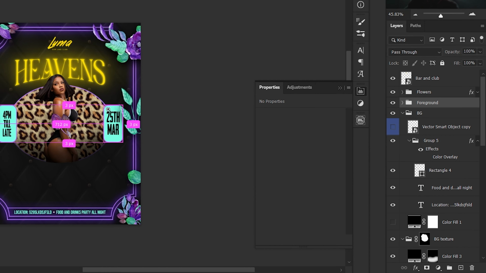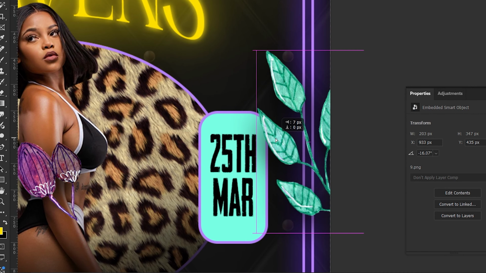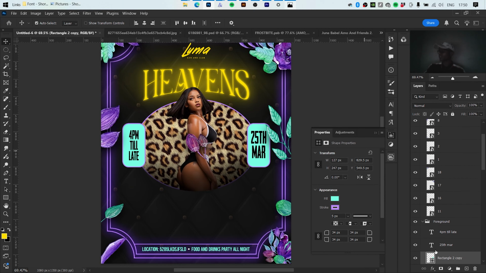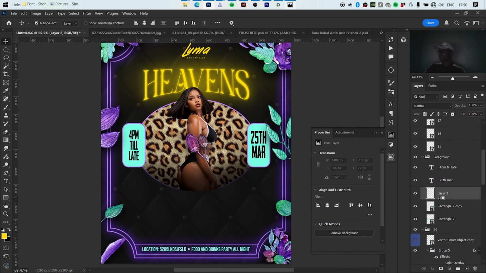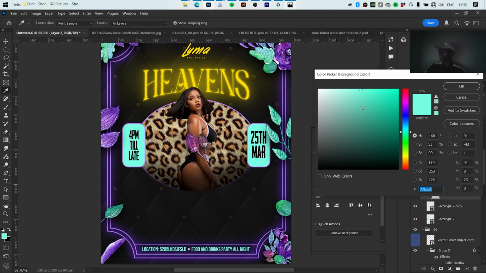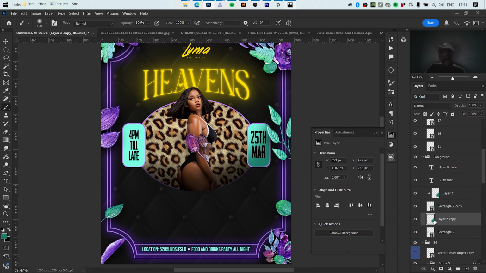So let's drag this down. The reason why I'm dragging it down is because I want the shadow to be overlapping the date so that it stays more alive. Feel me? Alright, and then on here just open up a new layer, clip it in, take the same color and then choose a darker one like that, increase the size something like this, and then just paint here and do the same to this side, just paint something like that.